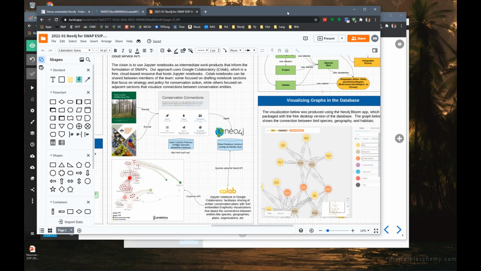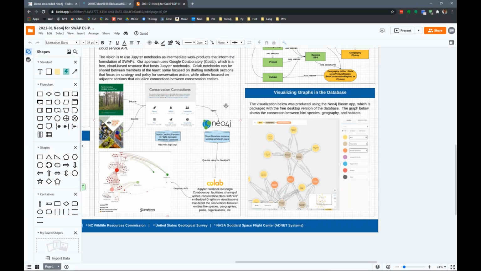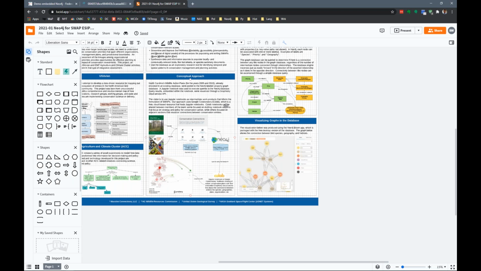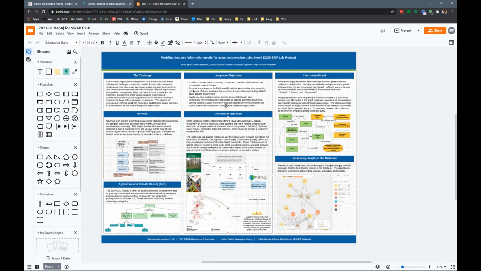One quick note, what you see on the screen here is another point that we're leveraging the stuff you saw in terms of the graph. This is one of the ESIP lab projects that Bill and I, and a couple of others you see here on the screen, are involved in. There's a poster that I'm going to submit.